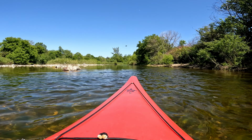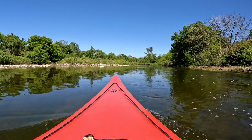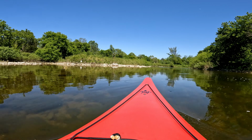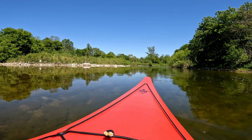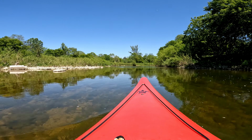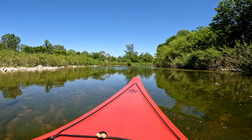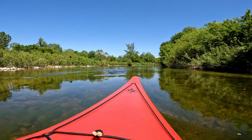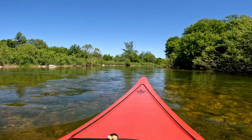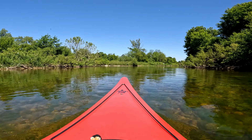You know I'm going to want to do Cambridge to Paris again now in this one, just to see what it's like. Well, if we get any rain, we're going to go up to Elora Gorge and come down from there. Oh yeah, as soon as we get a couple days of rain. The problem is we've got 7 days of sunshine and heat coming, so everything's going to be drying out. There won't be much water left in the river in 7 days. And I would like to load up and go up to Luther Marsh as soon as we're allowed in there.